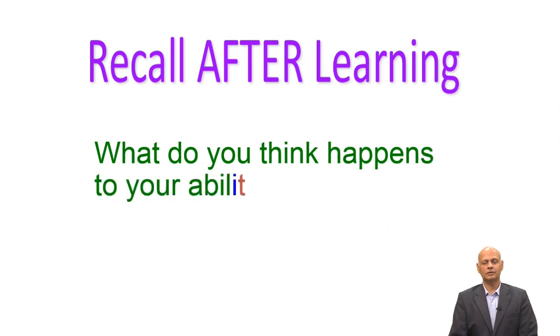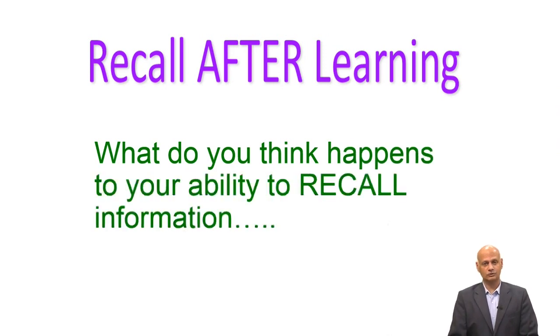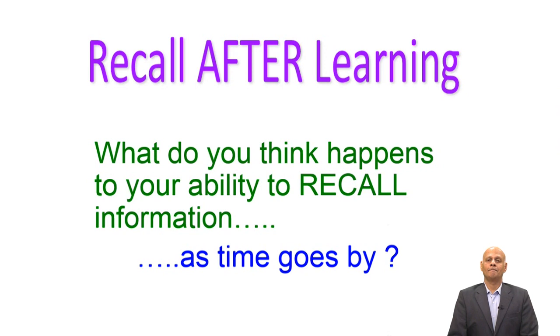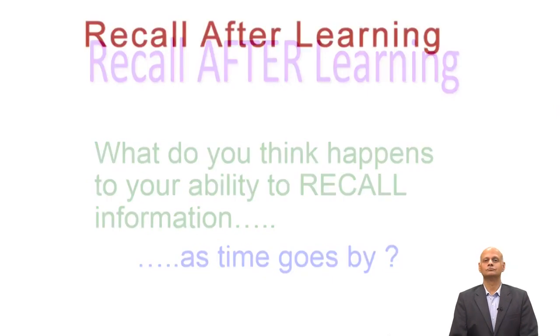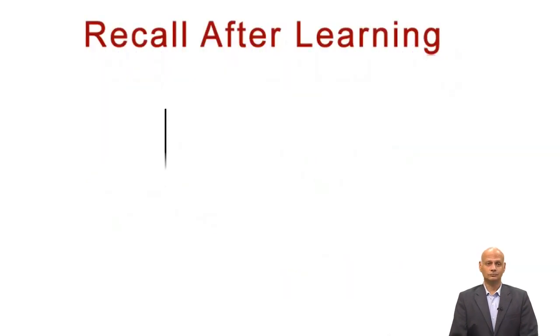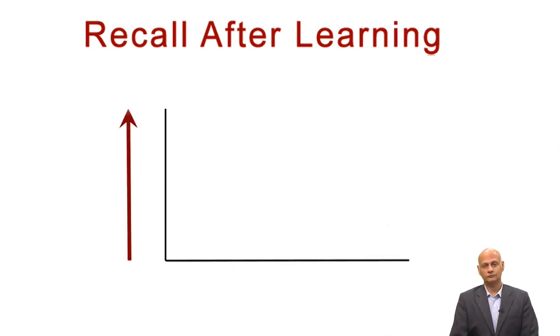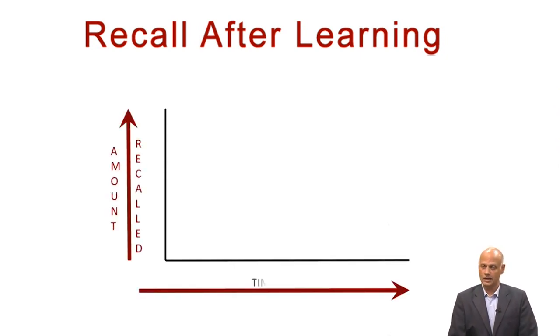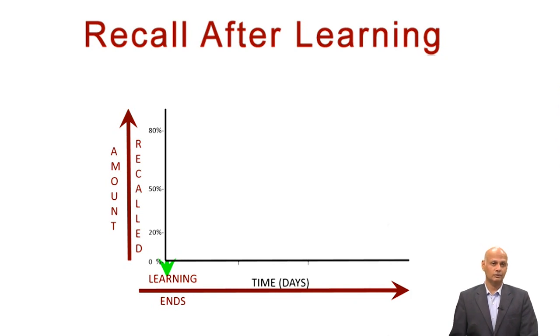What happens to your ability to recall information as time goes by? You've attended a lecture this morning in your classes. How much of the details do you recall now? So, if I were to draw a graph of recall versus time, how should it look? As the time goes on, would your recall go up or would it come down?